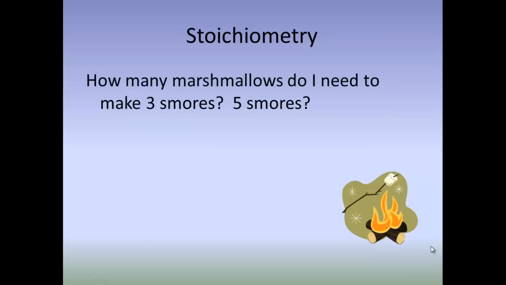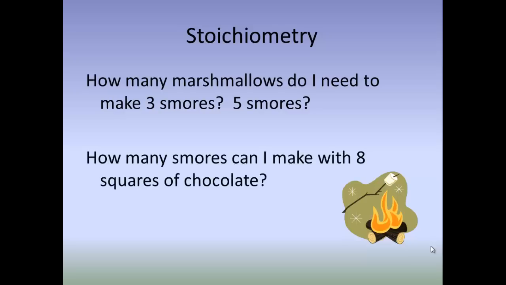Here's a couple more. How many marshmallows do you need to make 3 s'mores? Hopefully 3. And 5? 5. This one might be a little harder. How many whole s'mores can you make with 8 squares of chocolate? Only 2. And then you end up with some pieces left over. You were limited in how many s'mores you could make because you ran out of chocolate.